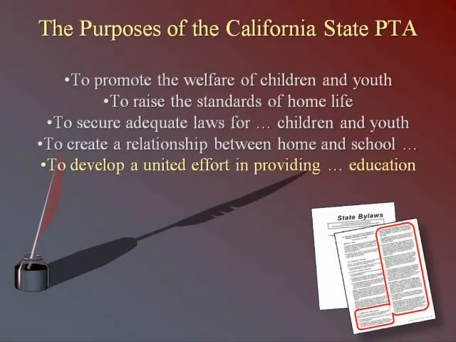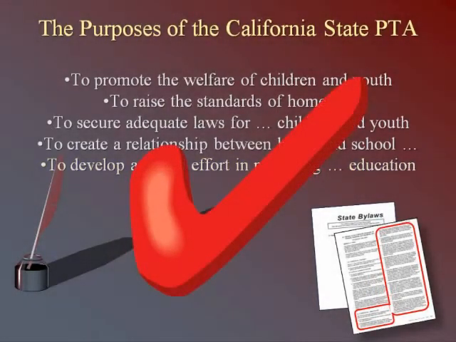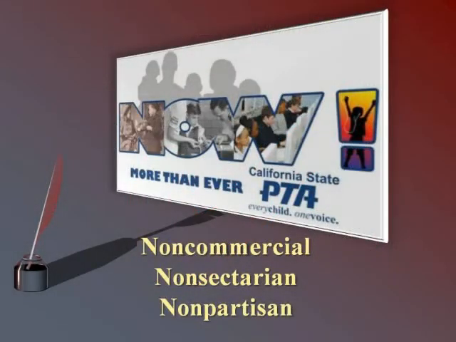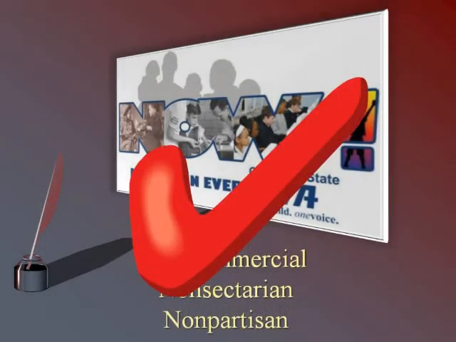If your resolution is focused on the needs and well-being of children, then it is in accordance with PTA purposes. Our basic policies state the organization shall be non-commercial, non-sectarian, and non-partisan. If your resolution does not support, oppose, or promote a product, religious view, political party, or candidate, then it's in accordance with PTA policies.